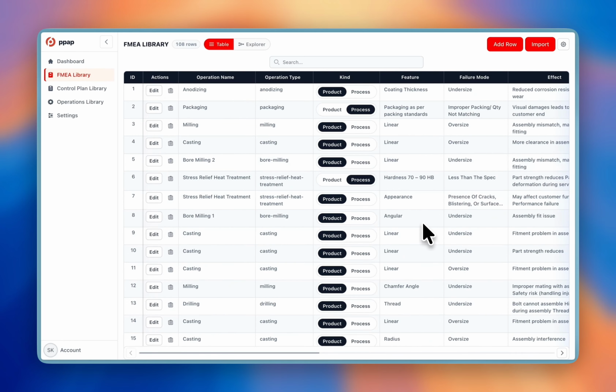What you're looking at is a snapshot of an understanding AI has generated when we imported some of this historical PFMEA data. When we upload that, AI creates this understanding on its own, which by the way, you can edit any point in time. If you feel the severity is now modified, you can modify all of it, and AI will use this latest data to write your PFMEA. All right, let's look at it like this.